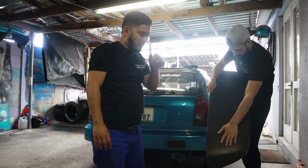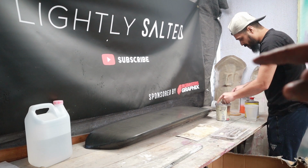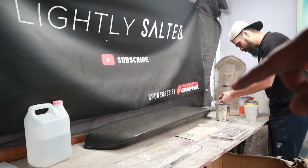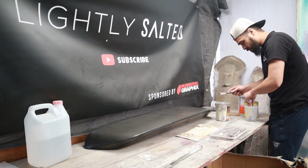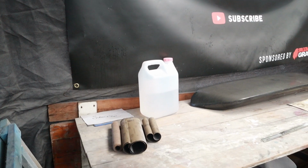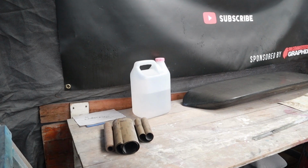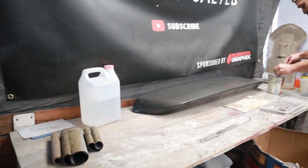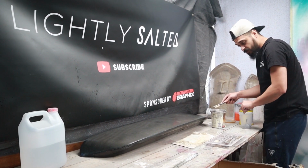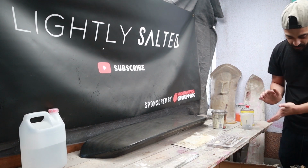Okay, so let's go to the table set up. There's the wing. There's the gun, equipment. I actually found a lot of sandpaper, so we can use that. That's 600, which should be fine. It's not too rough. Yeah, that should be fine.